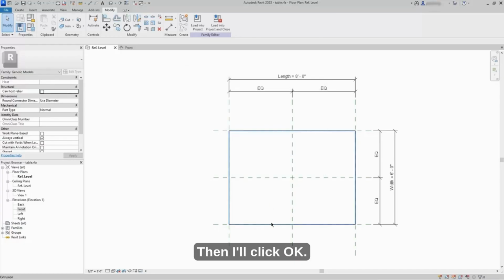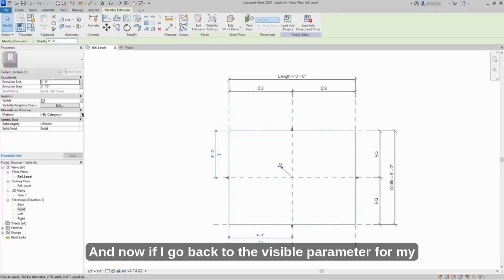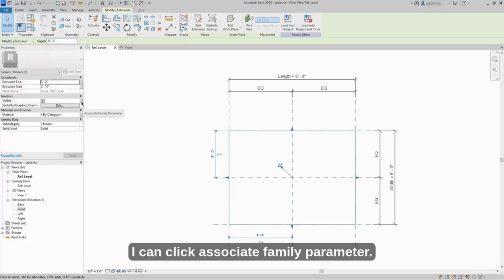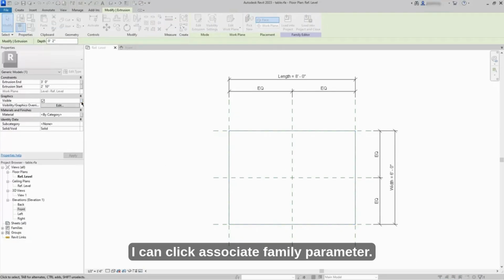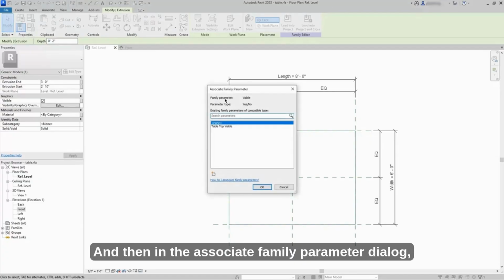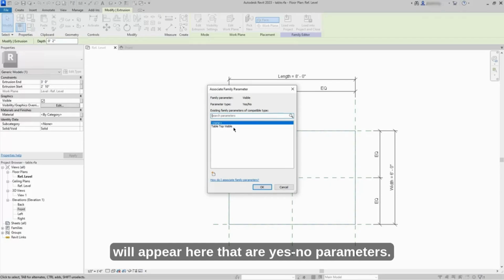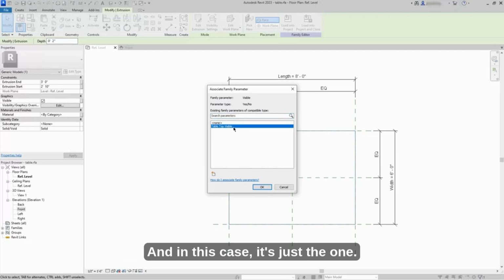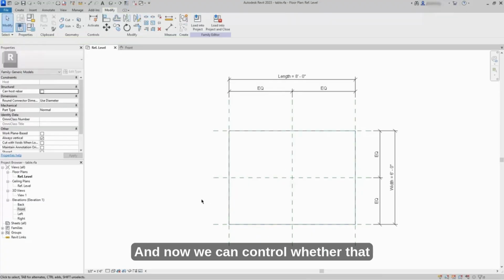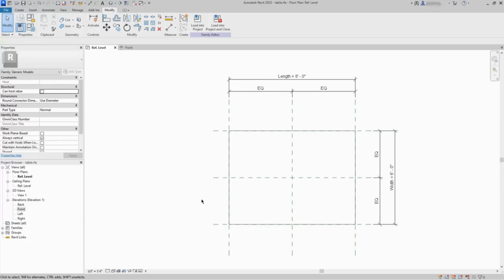Then I'll click OK. Now if I go back to the visible parameter for my extrusion, I can click Associate Family Parameter, and in the Associate Family Parameter dialog, all the Yes/No parameters will appear here. In this case, it's just the one, so I'll select it and then click OK. Now we can control whether that tabletop is visible or not with that parameter.